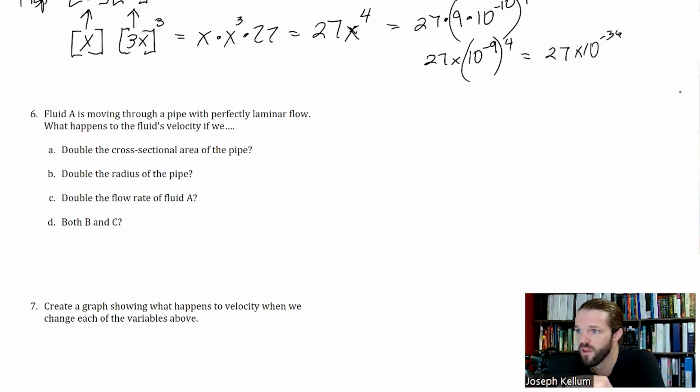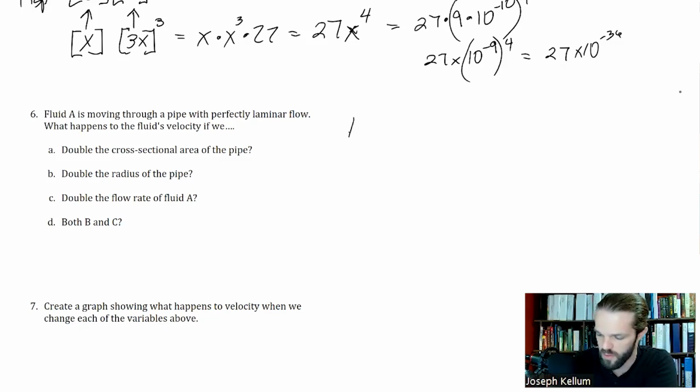Okay, so you got one vote. I think that was for increase by a factor of 4, right? So let's go ahead and think through this. Well, first thing we might want to figure out is what equation governs this situation. That equation in this case is called the continuity equation.